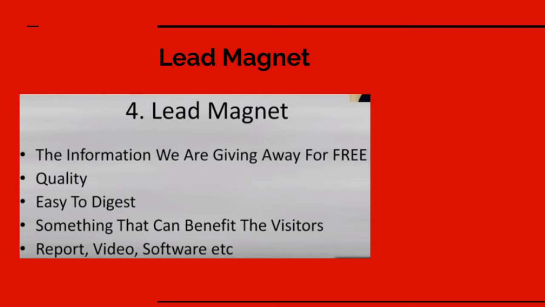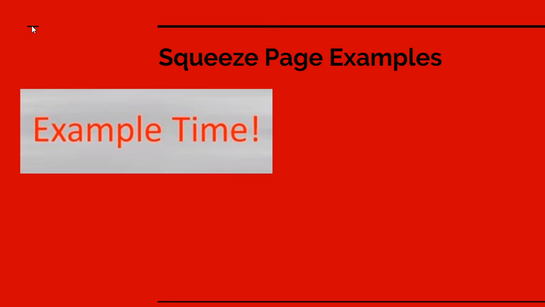Another important factor is that it should benefit the visitor in some way. Things like a free report, video, or software are examples of lead magnets. The one that I'm going to be putting together is a video course, but the key word is videos. So that's the lead magnet. Now let's take a look at some squeeze page examples.